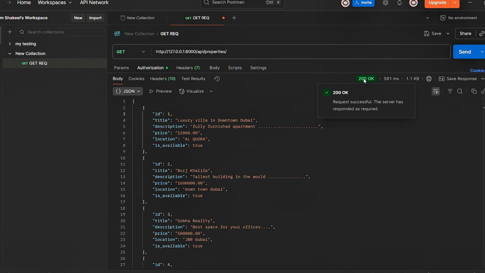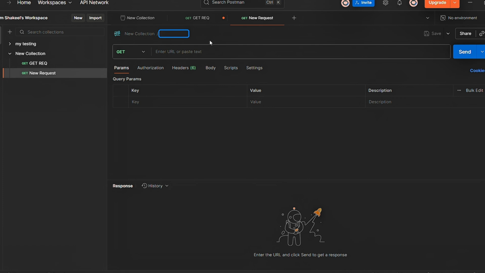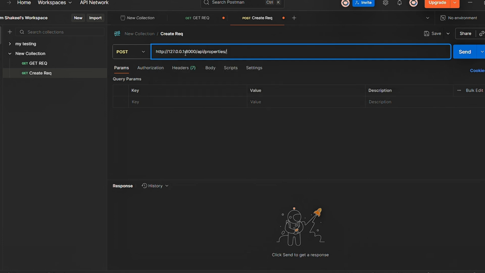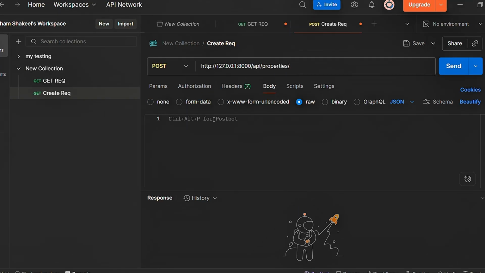200 OK, request successful. Now let's create new data. Let's add a new request, name it create request, and use the same URL, but change the method to POST. Go to the body, and it always takes JSON. I have already written data in JSON format, so I'm just copy pasting it here.